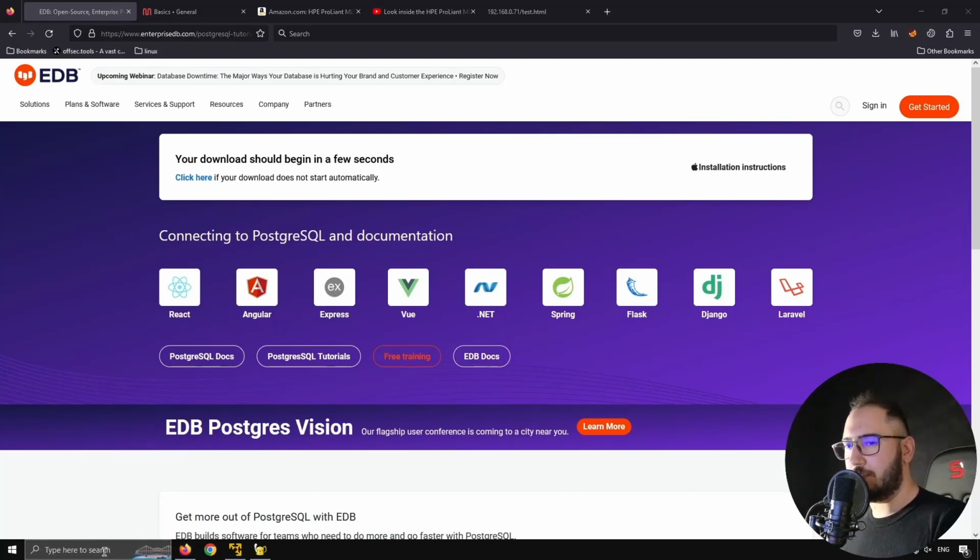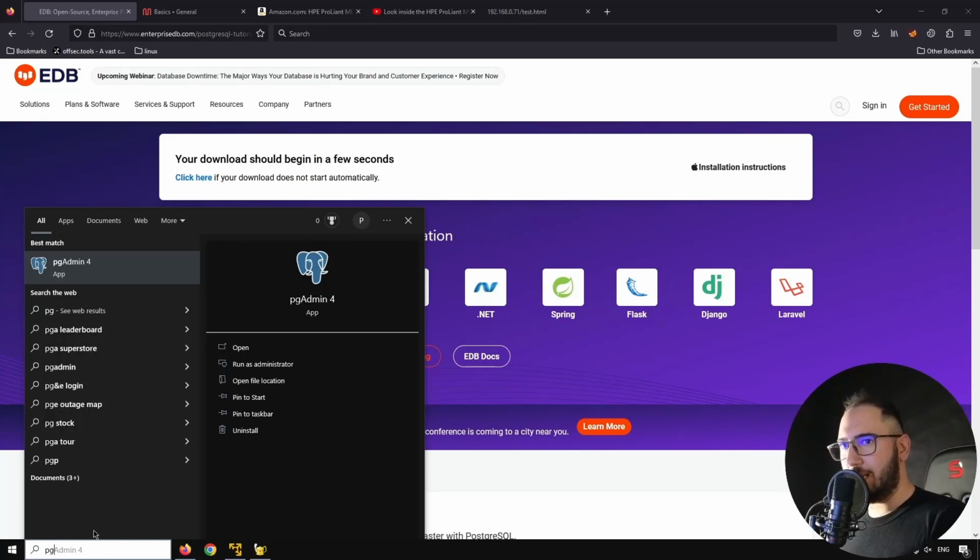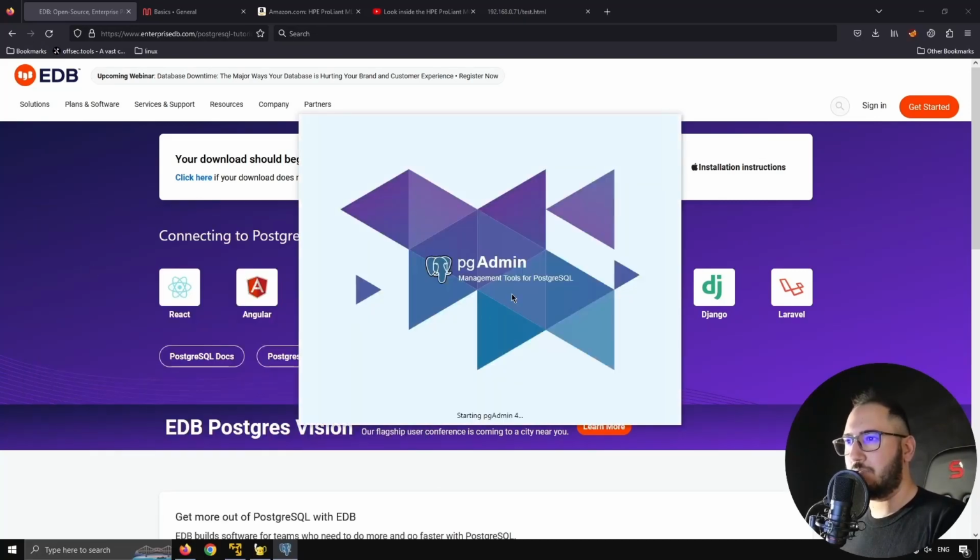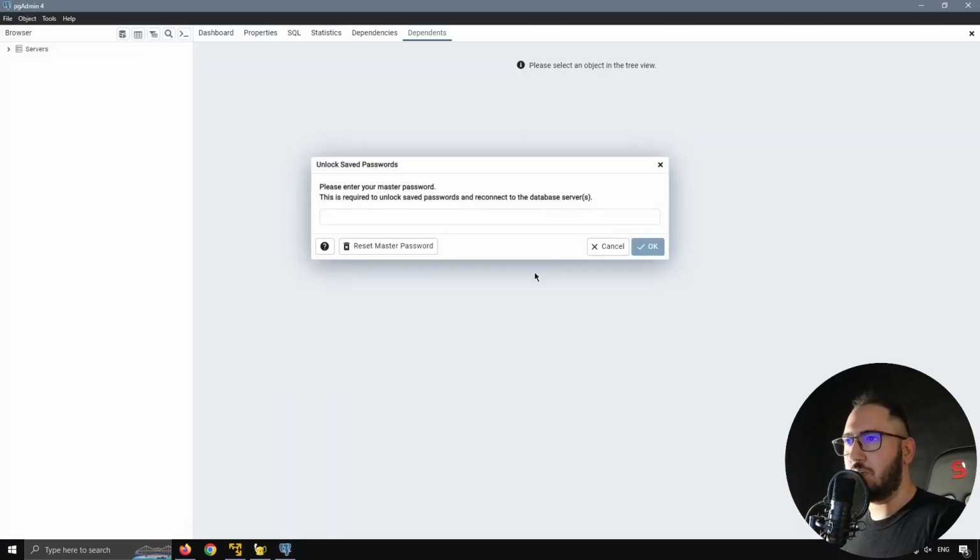And with that said, let's start pgAdmin. Just type pgAdmin, you will find it. Let's start it. It's an application that will help us connect to our server that is running on our system, if you have been following this. And we can connect, create databases, have a graphical user interface to see what's happening. It's super cool and awesome. And let's just wait for it to start.